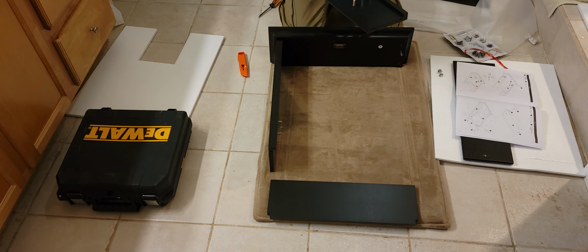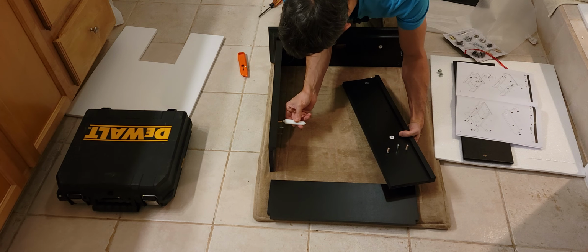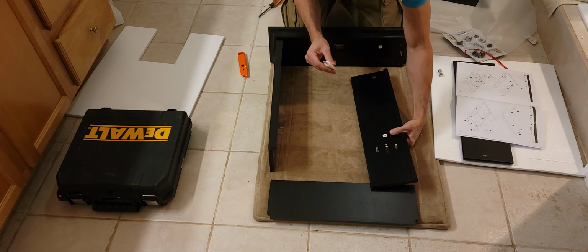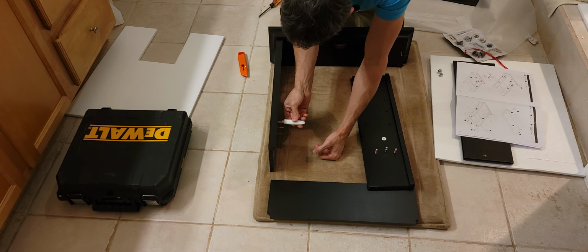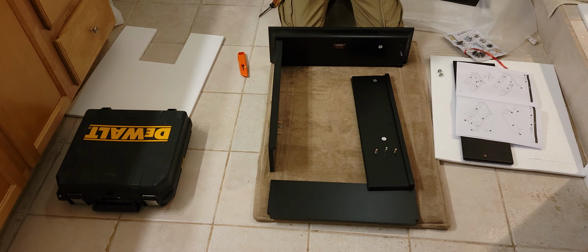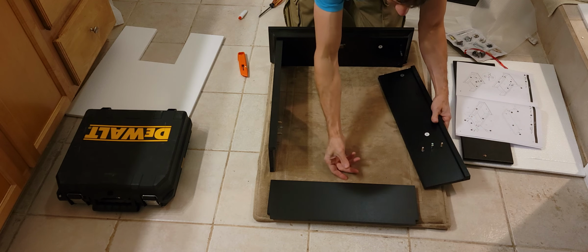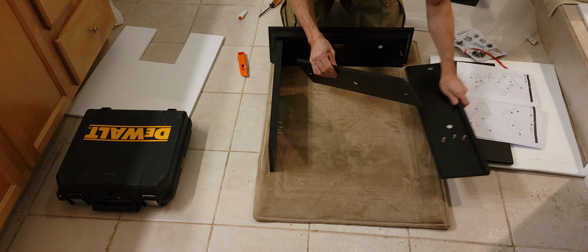Okay, so I'm just going to put some glue on these also. Seems like they should have been in there a little bit snugger. The dowels were a little bit big. It seems like the dowels are kind of small for what we're using here. Okay, let's try this now. This step clearly should have gone beforehand, but they just didn't tell us for some reason.